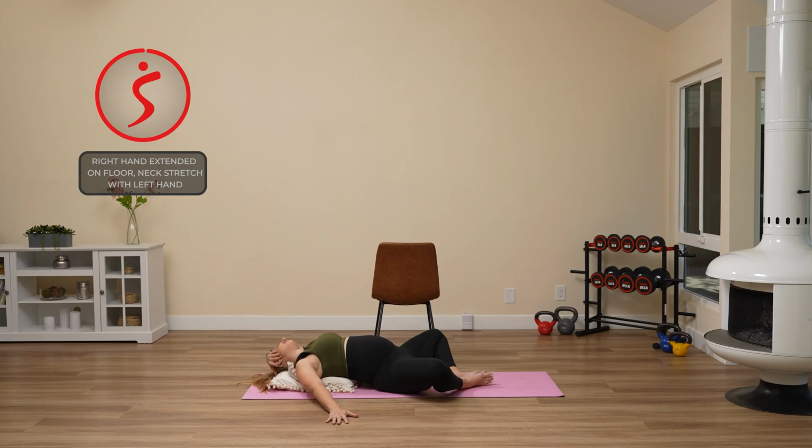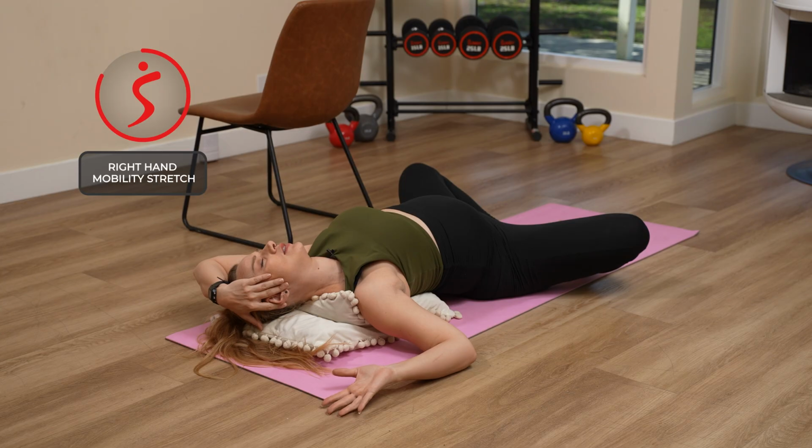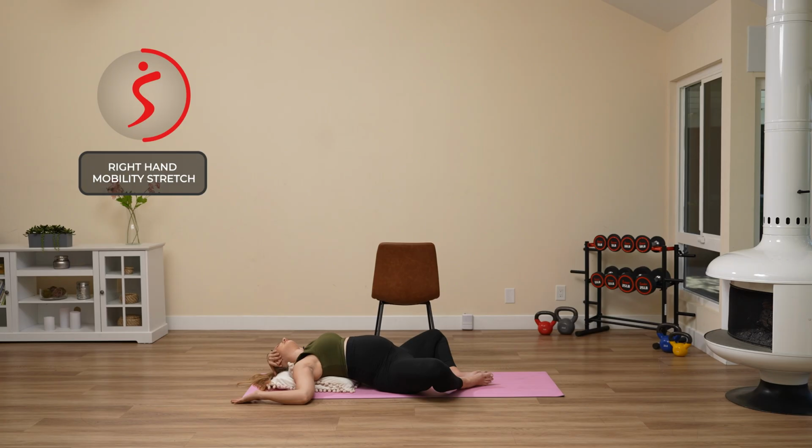If this feels comfortable, I invite you to stay here. If not, you can drop the elbow and we can bring the hand up for a little different mobility stretch here. So bringing fingertips back, the fingernails down on the ground, and press into those knuckles as you continue holding the head to the side. Release the hand back down. We're gonna release the head, bring it to neutral.